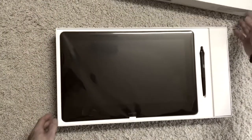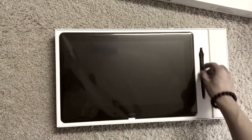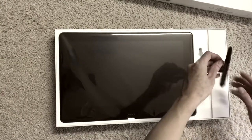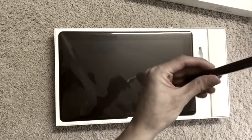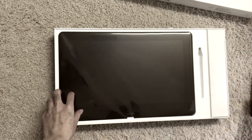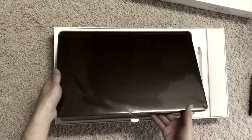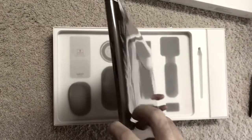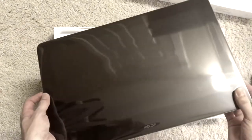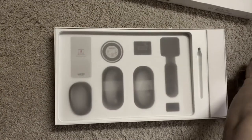Ooh, nice. Look what we got here, a pen. I think all you guys know what that is. It's just a better pen, which has a similar design to before. The monitor itself has dramatically changed its design. It's got so slim and so thin, I quite like it.